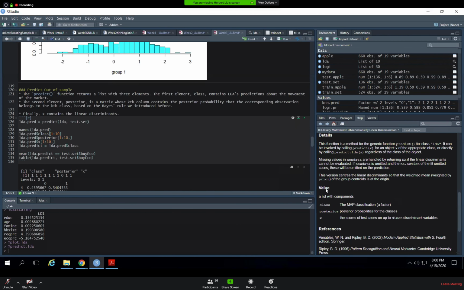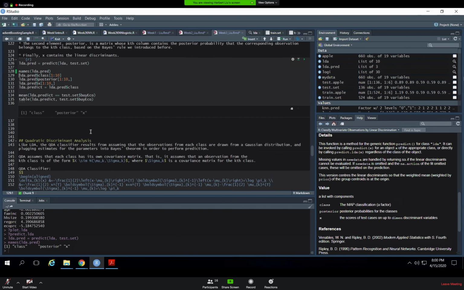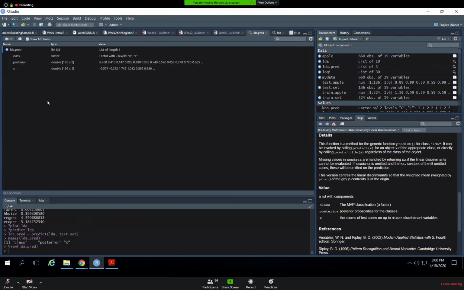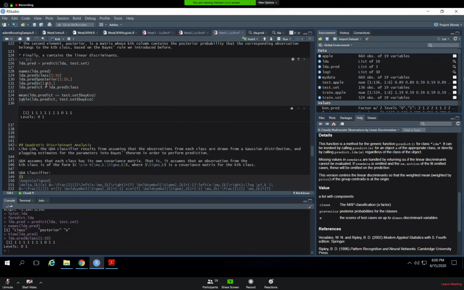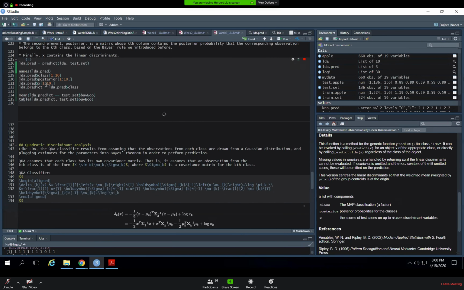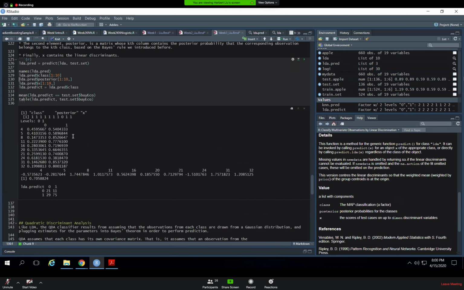Okay? So in general, after we run this regression and the predict function, you will get 3 values: class, posterior, and x. The first value here is a bunch of 0s and 1s, based on the posterior here.